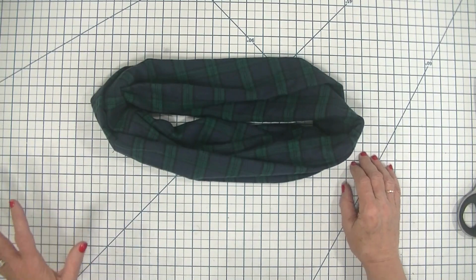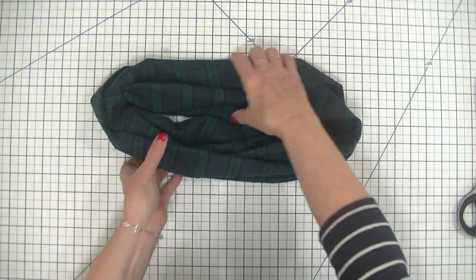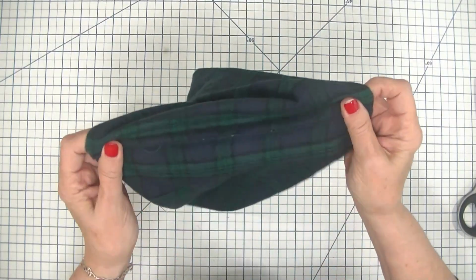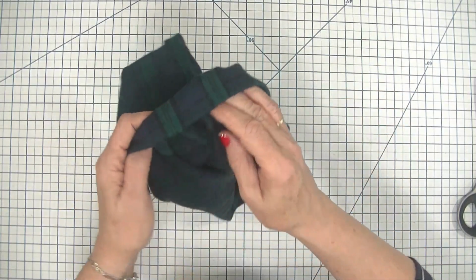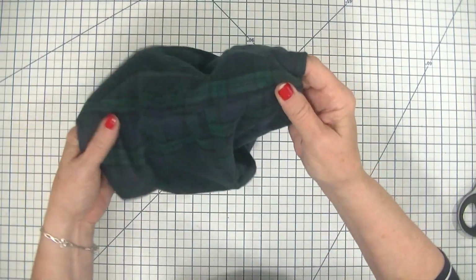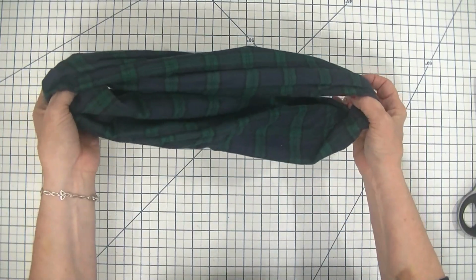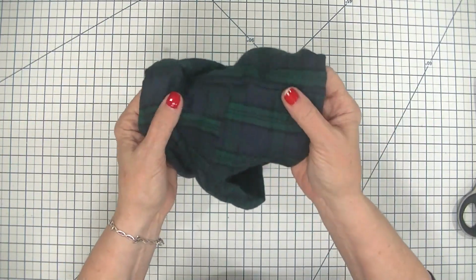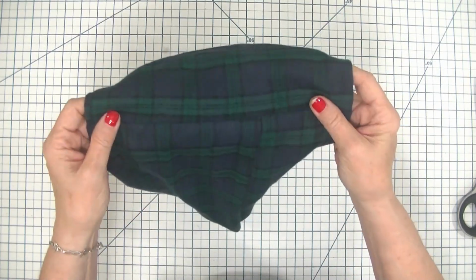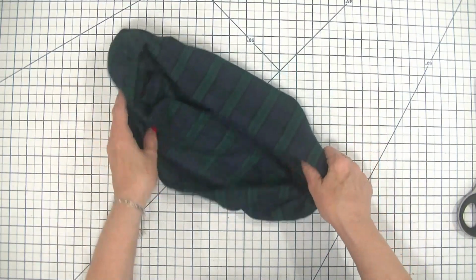This for me is a remnant project, a 1 yard wonder project that I used a flannel remnant that I had on hand, and it took about 5 minutes for me to put this together. It's very, very simple. Anyone can do this. This is another beginner sewing project here at Sew Very Crafty, and I hope that you will give this one a try. It is super, super simple.